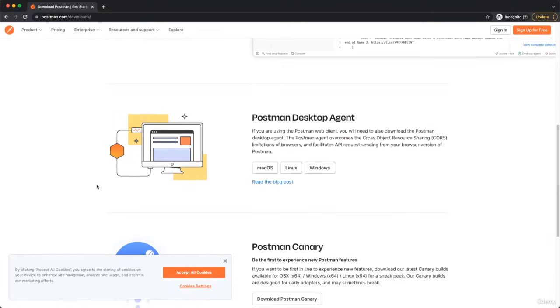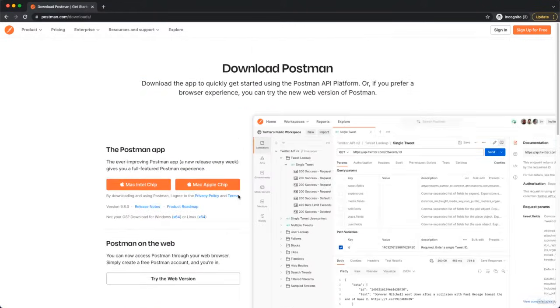You can download Postman for Mac or for Windows, depending on your platform, as you see here. So you can install it. It's very important that it be the latest version. If you had Postman before, it's better to update it, because the previous version doesn't have the feature of WebSocket testing. The new version has that feature.